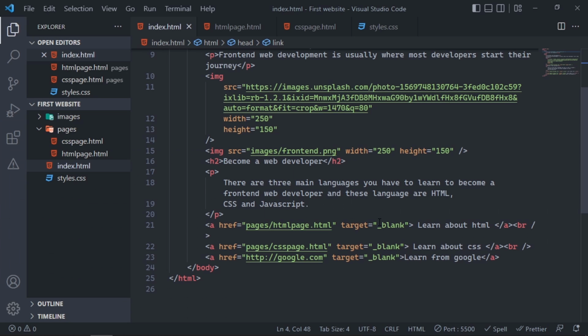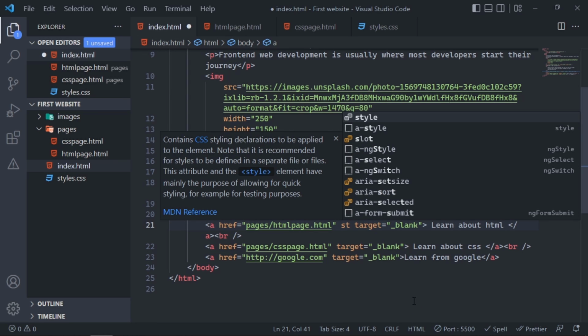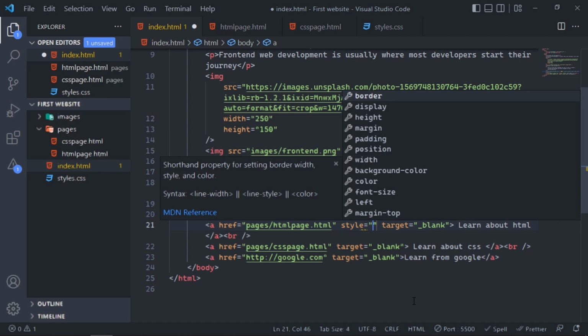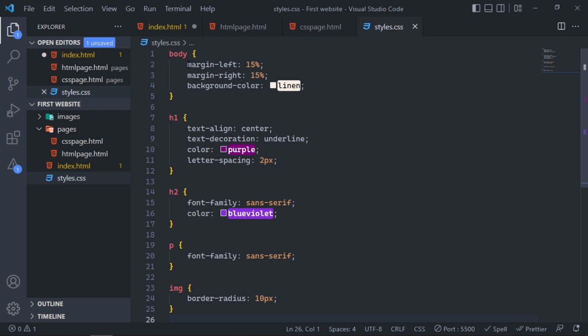So the way we style using CSS inline is you need to use another attribute called a style attribute, style, and you give it the value. In this case are the different CSS rules which are normally applied to elements.